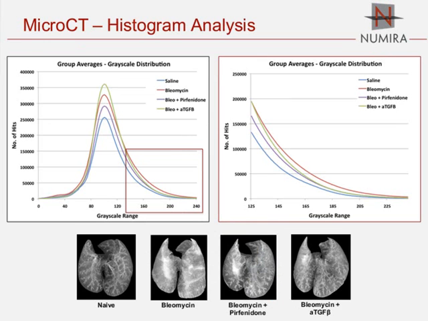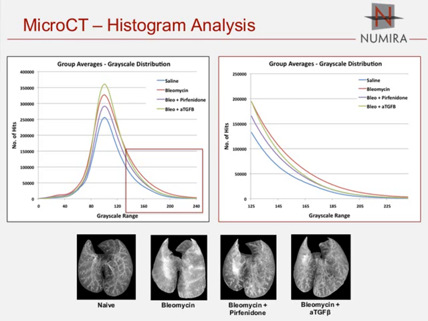On this next slide, this is a typical type of analysis that we do on data sets like this. What we're looking at here at the top left and top right is a histogram. So for each of the grayscale values, going from black on the left to white on the right, we're showing the prevalence of that particular grayscale value. So for the 4 different groups that we're looking at, you can see significant differences between these histogram curves. Over on the top right, I've zoomed in on that brighter region of the histogram. So these are all of the voxels that are above a particular threshold. And what you can see is exactly what's going on in terms of how many bright voxels of different degrees you have within the data set.